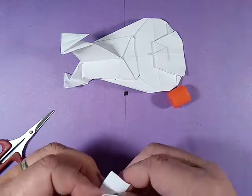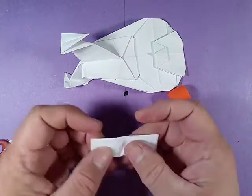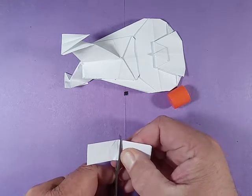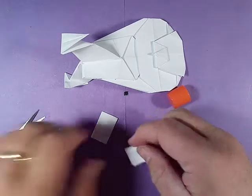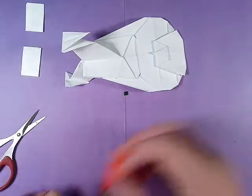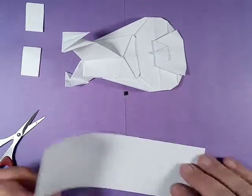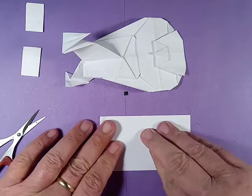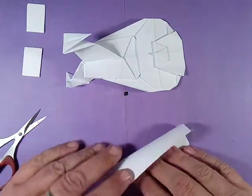Let's cut this in half. We don't need a piece that long. So let's measure in half by folding it. Okay. Lots of crumpling today. Let's just snip that in half right there like that. Keep these two pieces right here because we're going to use those as our mounts for our engines. Okay. Let's make some engines now. Take the second piece of paper that we had. Fold this long ways like this. Okay. And let's fold that in half.